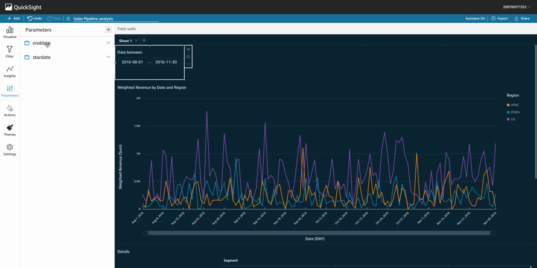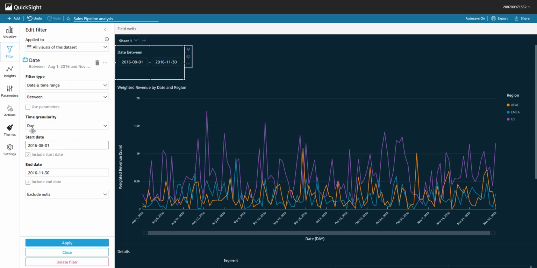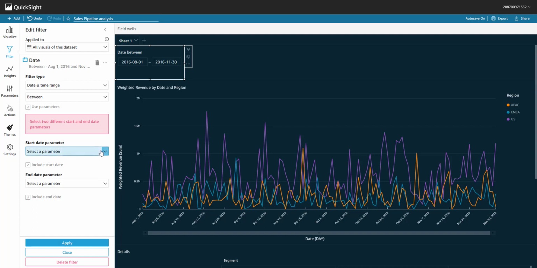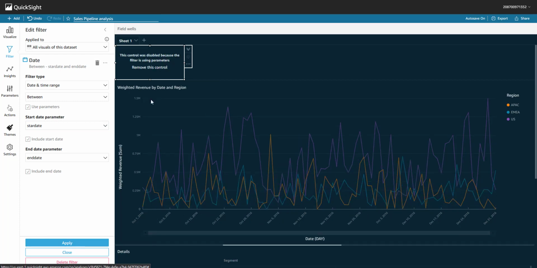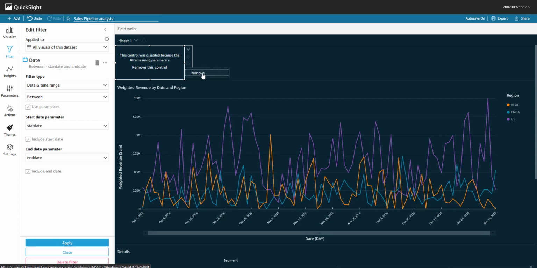Okay, so I have my start and my end date. Coming back to my filter here, use parameter, and then for the start date parameter, I'm going to choose start date inclusive and the end date inclusive as well for the end date parameter. I'm going to apply. Let me remove this control now because this is not going to work.